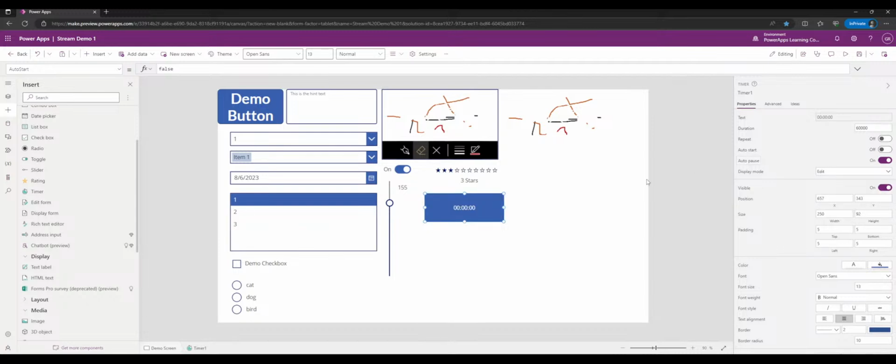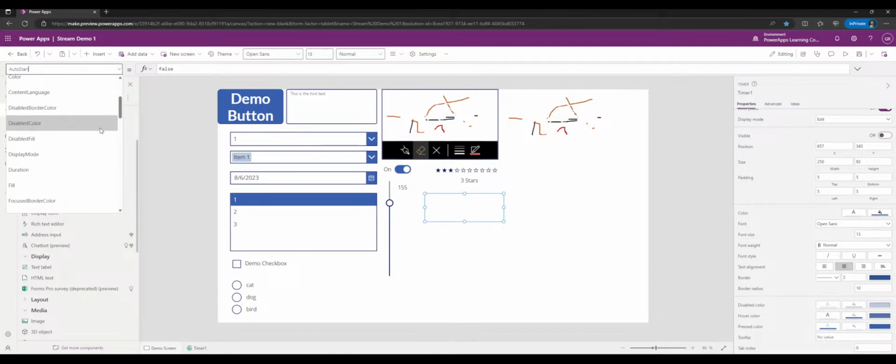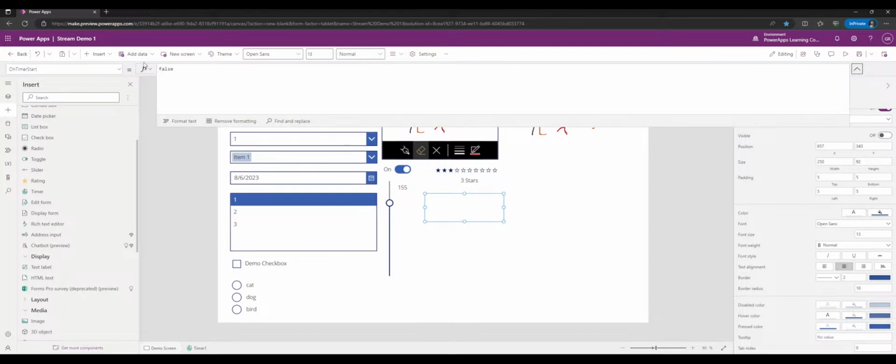A lot of use cases for timers will involve putting a timer on a control or putting a timer on a screen, setting the timer to be not visible, and then putting code in the on timer start or on timer end of the timer.